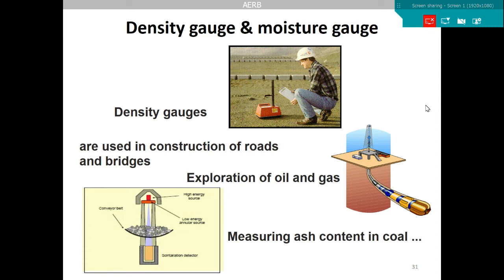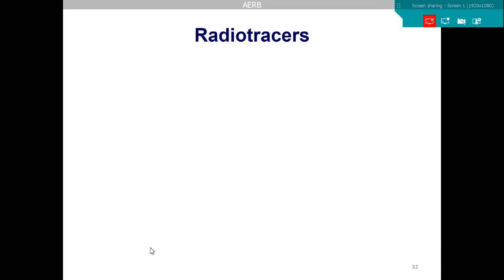That's the ash content. So you want to make sure that the ash content in the coal that you buy is minimal. For that purpose, this is what they do. There is a conveyor belt, shown in vertical cross section. Radiation passes through this belt. If there is an ash item, a high density item, that will stop the radiation. By using a sensitive detector on the other side, you will know how much ash content is present in this coal, so that you can decide whether to accept or reject this consignment. This is an important and popular use of the density gauge.